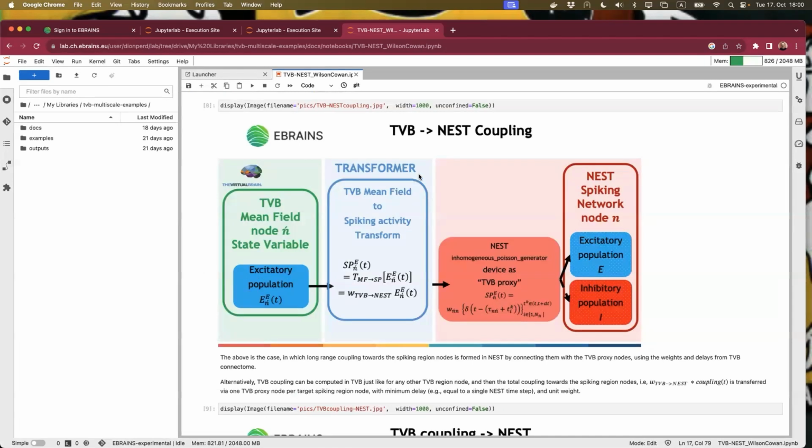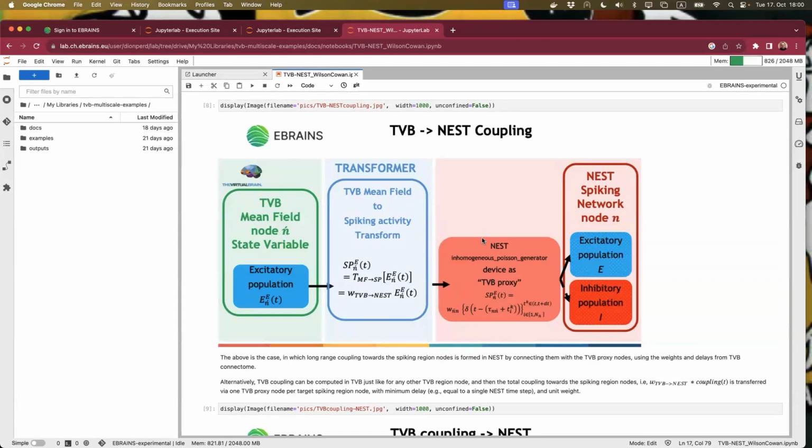And which we can make here a bit more specific because the first scenario is where we take the activity of every TVB node and prime of the excitatory node, because if you remember, it's the excitatory node that goes from one node to the others, and take it through some transformation. For instance, if we need to take this activity that has a value between 0 and 0.5, scale it somehow to become something like a rate.